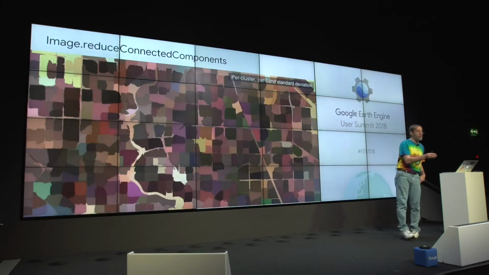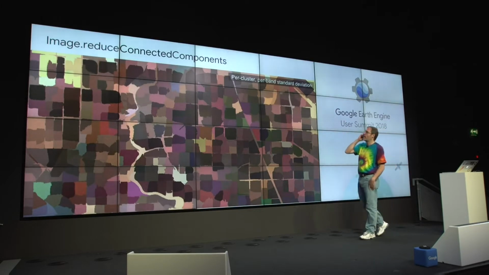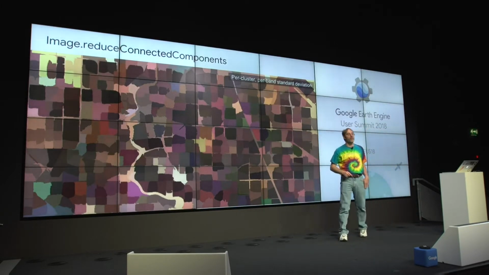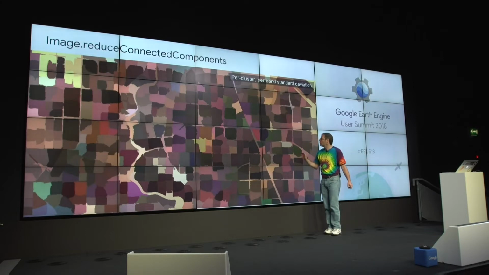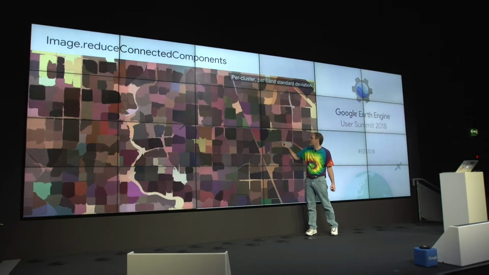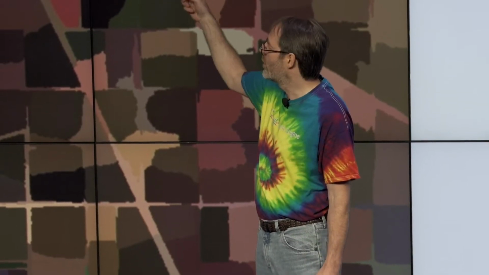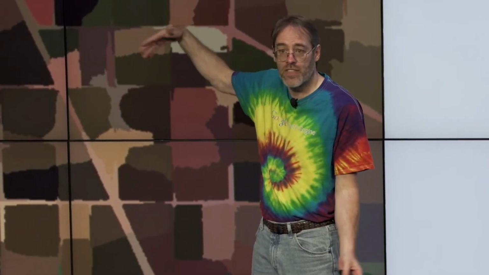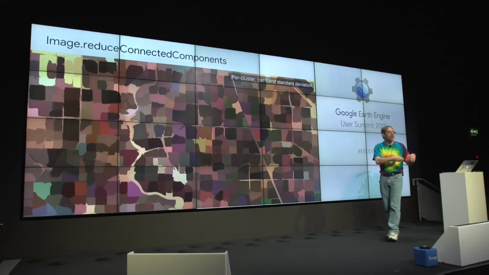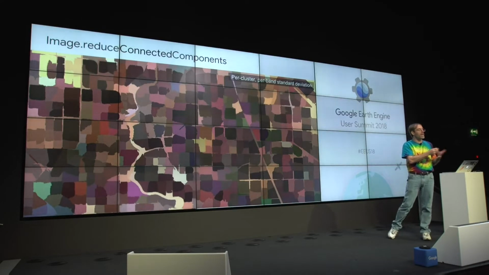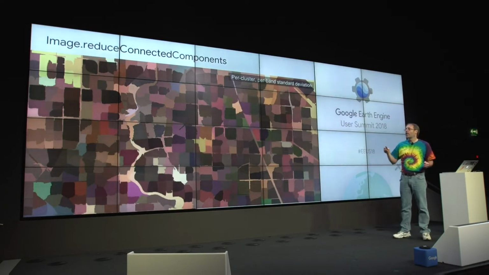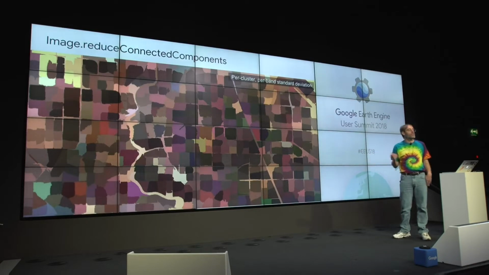So to do that, a piece has been missing, and so I built it last week. It's called Reduce Connected Components. What it does is it takes a tile. In that tile, it finds all the homogeneous pixels and then applies a reducer to everything underneath those pixels. So the cluster band is where the homogeneousness comes, and the spectral bands underneath that you can then do things with. This particular image is my original NAIP image clustered, and then in each cluster we compute the standard deviation.